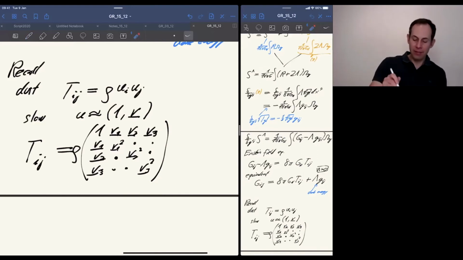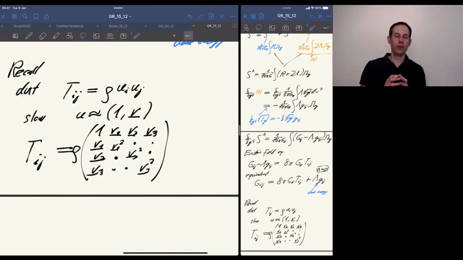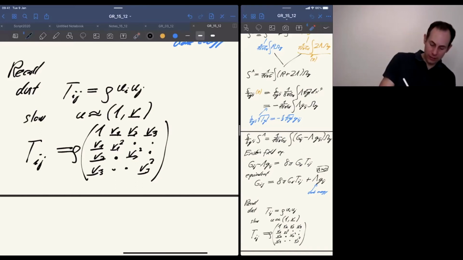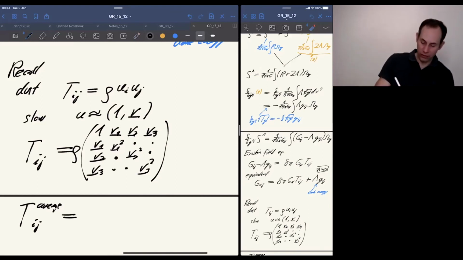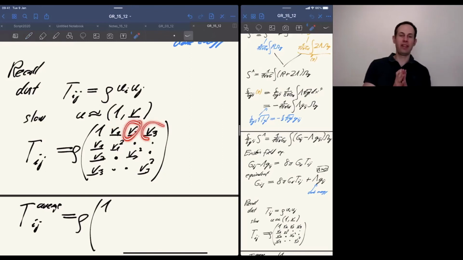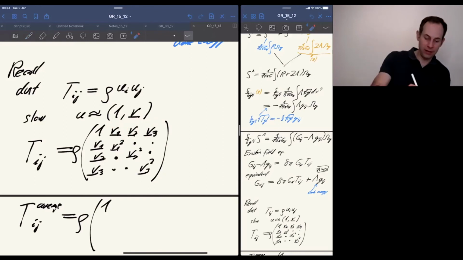But if I add them, then certain terms will cancel out. So let's suppose that I choose the coordinate system in such a way that the average movement of the particles is 0. So if I average over all velocities, I get 0. So if I now look at T averaged in that sense, I have all these particles moving in different directions. How does it look? This one, of course, doesn't go away with the averaging, but all these terms v1, v2, v3, because they have a sign, sometimes positive, sometimes negative, will go away.